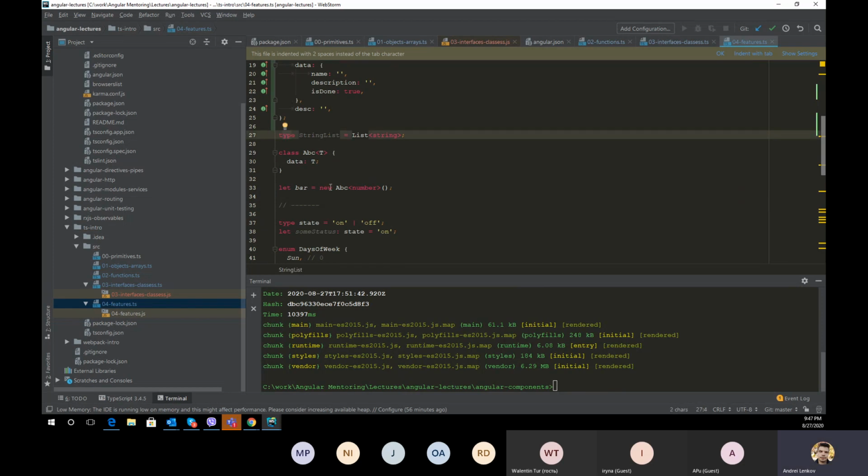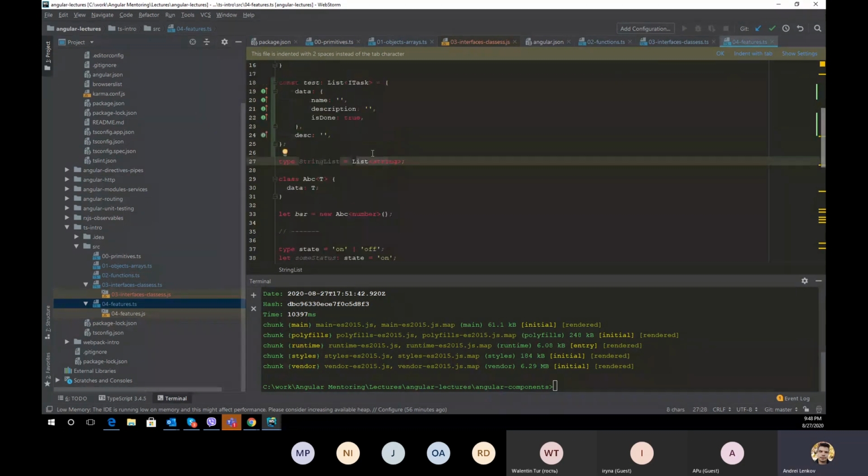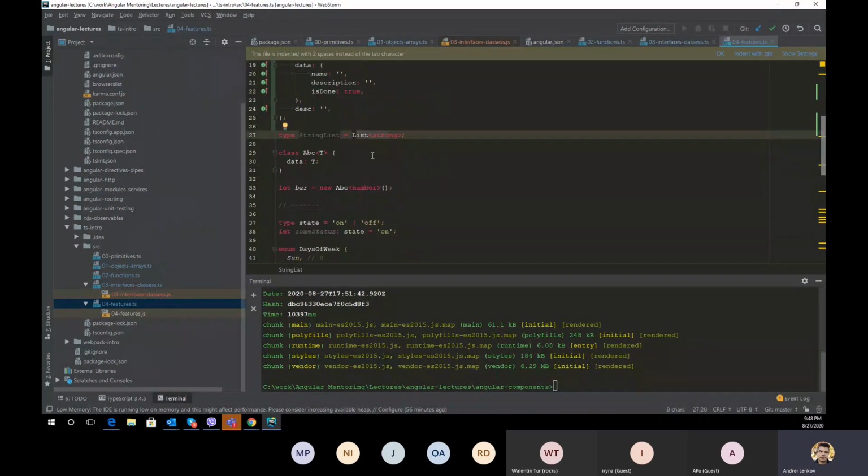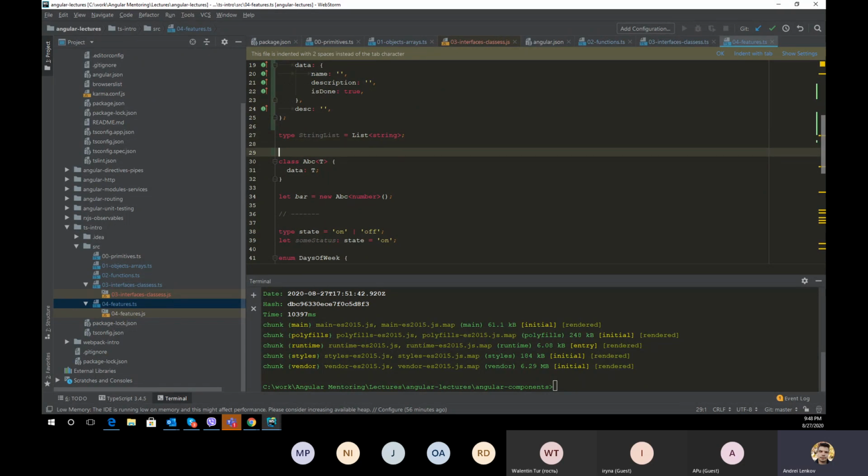We have such a thing as type. List string. Type is something like a variable, but just for types. For example, maybe it will be more understandable.